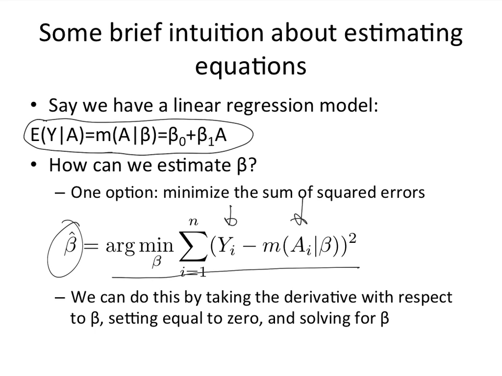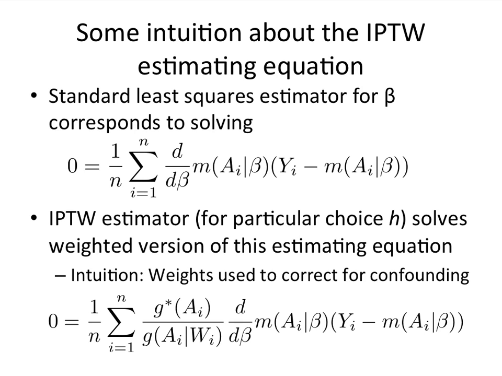And when you solve it by setting the derivative with respect to beta equal to 0, right? That's how you find the minimum with respect to beta. That's the calculus problem there. And then solving for beta. And when you do so, this is what you get, right? That's where this thing comes from right here. So you can do it yourself if you care to. If you don't care to, you can take my word for it that this is the least squares estimating equations that you get from trying to solve the optimization problem. We are trying to minimize the mean squared error of the predicted minus the observed, squared, with respect to beta, that it ends up equivalent to solving this estimating equation right here.